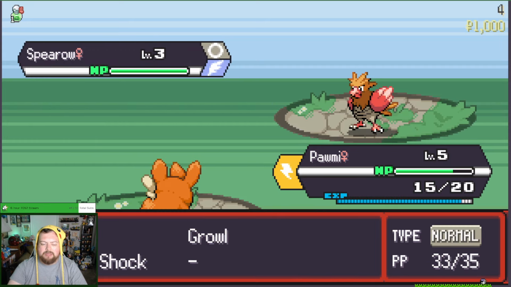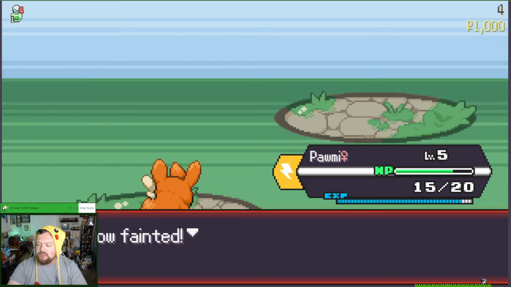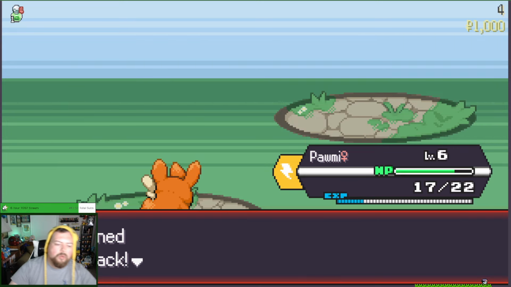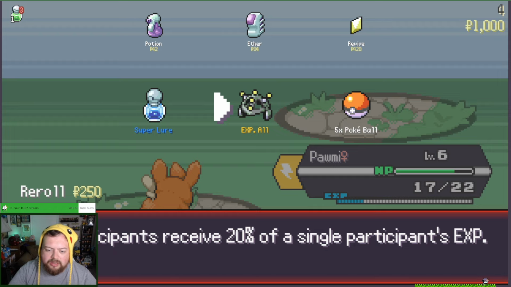No. I keep pressing escape instead of the X. I've hatched an Iron Moth and an egg and used it as starter. Oh, that's so cool. What's the wave 100, the furthest you've made it?